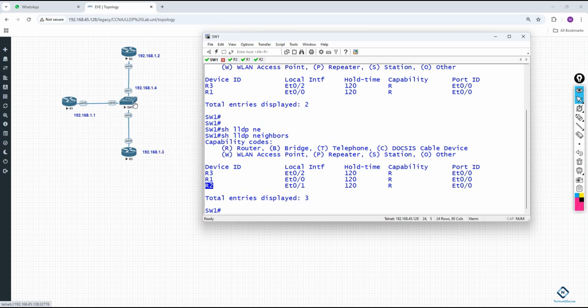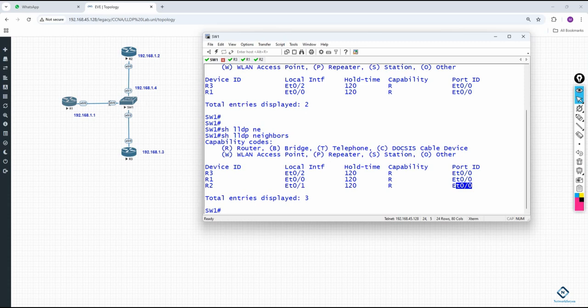I am here in the SW1. This is my device where I log in. I have 3 neighbors connected to me. And this is my local interface, this is the capability of the device, and this is the device interface.